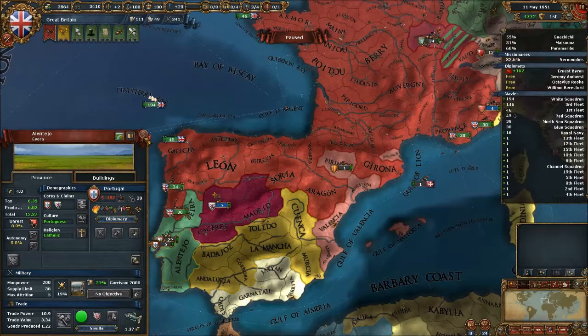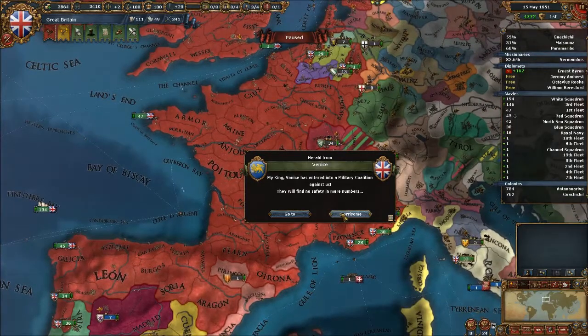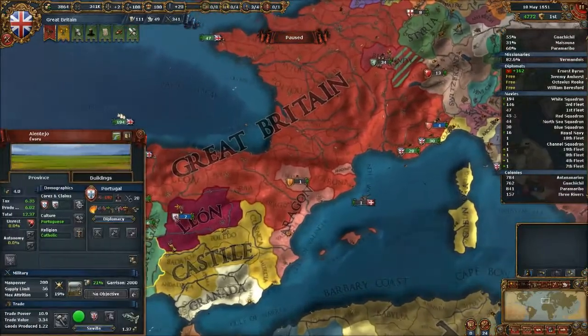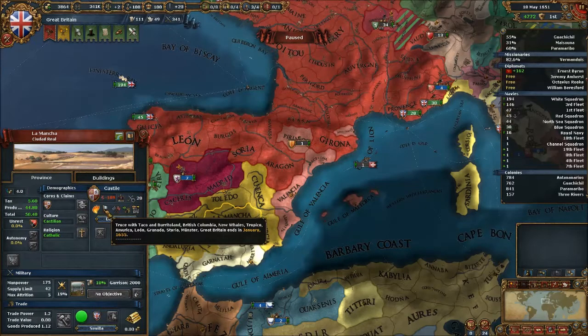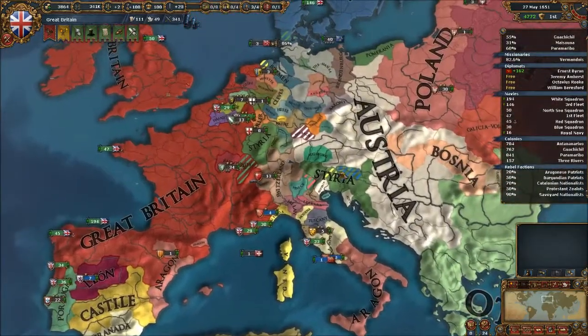Get out of this coalition, buddy. It's not going to happen, but I can hope. Venice is in the coalition now. Wait, how are you in a coalition? Oh, because I don't have the truce. And that's why these guys are in a coalition. So I need to really keep an eye out for when this truce runs out. 1655. 1657. I should have fought Portugal faster.